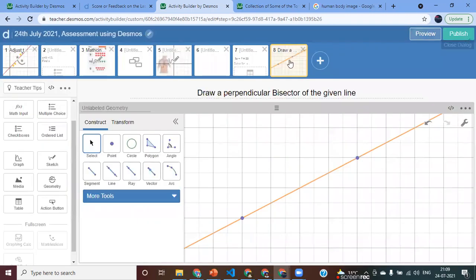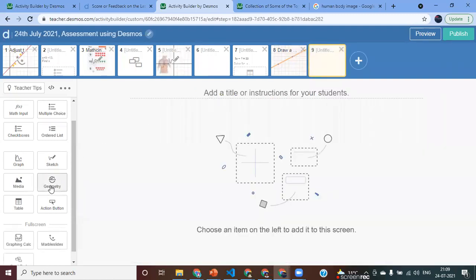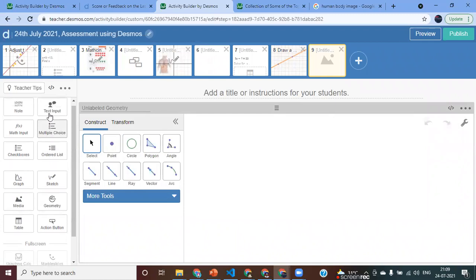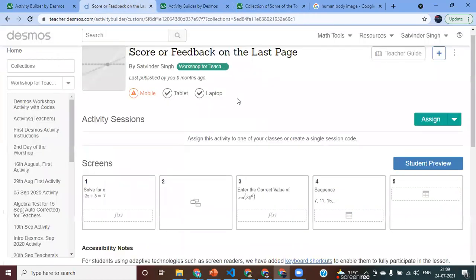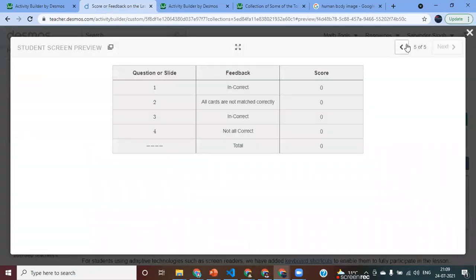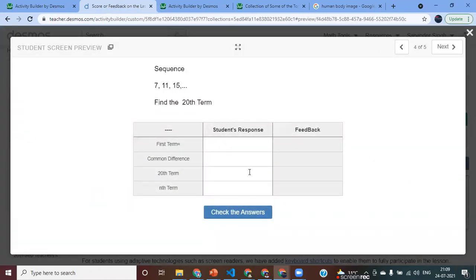But let's use the geometry tool in another question, where we can ask a question using the math input box or the table. This time I'm going to use the table, because the table is really helpful. In simple code, you can ask multiple questions and check multiple questions at the same time. I hope you remember this part. Look, I have asked how many questions? 1, 2, 3, 4 questions, and I can allocate marks to everything, and I can give them feedback. I think this is a really cool thing.